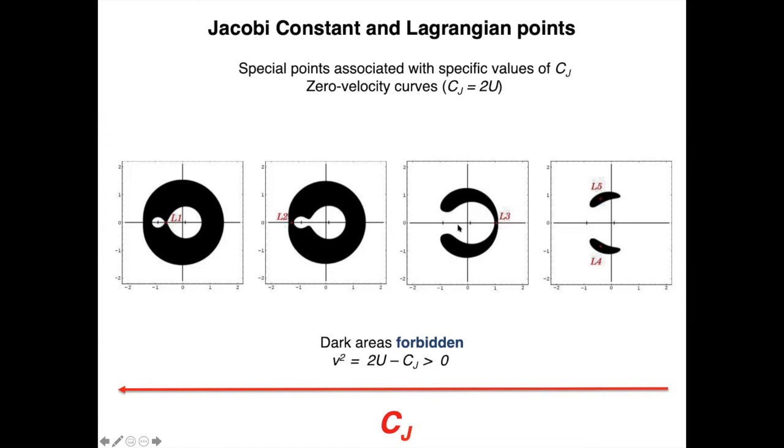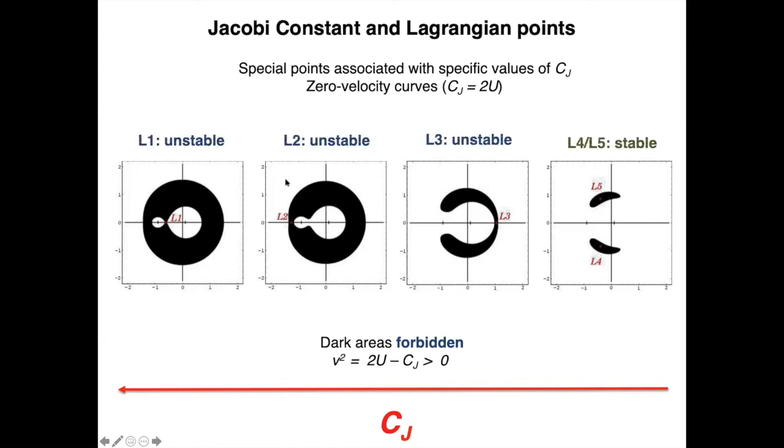Decreasing it even further, you end up with a horseshoe orbit. So the particle is going around here on a surface of zero velocity in the rotational frame. Then eventually, if you decrease the Jacobi constant even further, it splits here and you find this point where the particle can cross from this area to the area to the right of the diagram. And then you find the tadpole orbits as you decrease the Jacobi constant even further, which define the L5 and the L4 point.